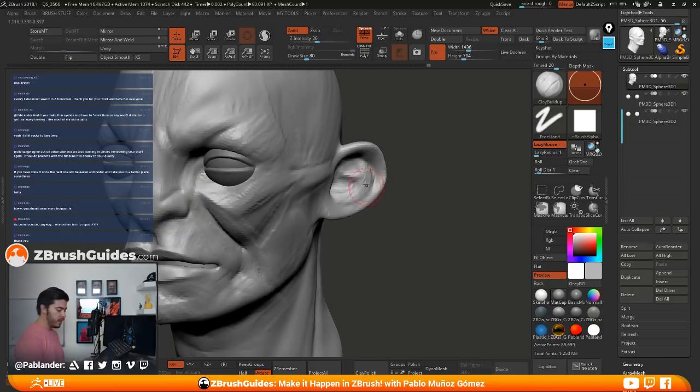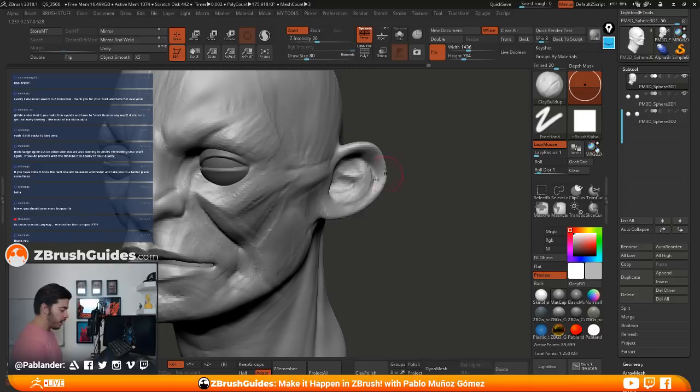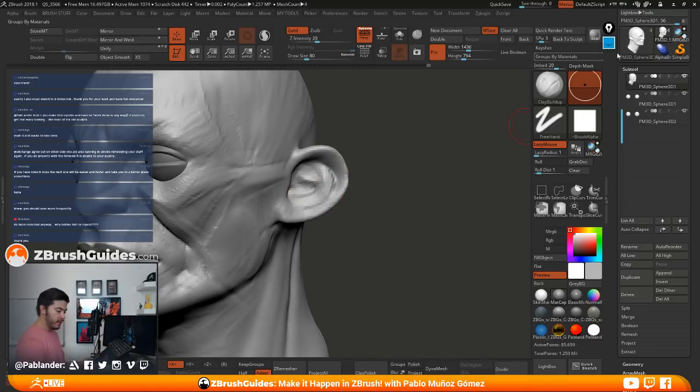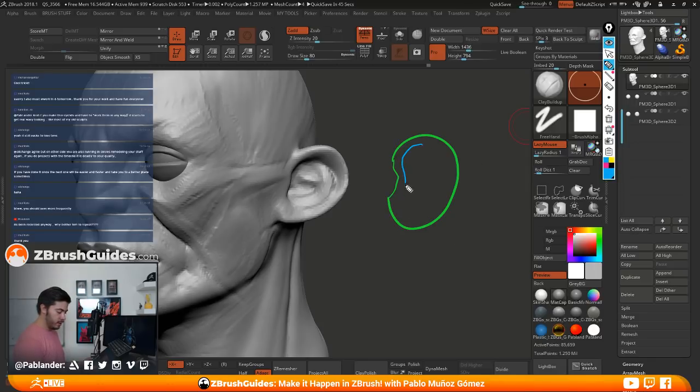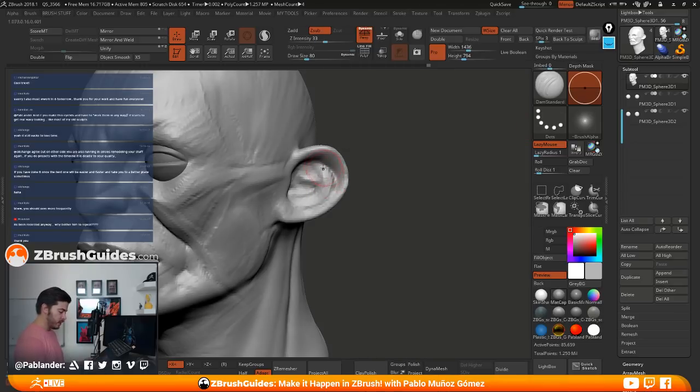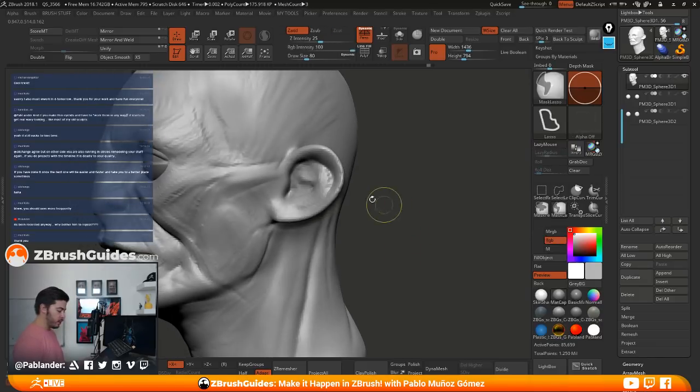And here, by the way, this is another cool, well, it's not a trick, it's just the way that I block out ears. You just paint, let's clear that out. So I do this basic shape of the ear, right? So that's the ear. Then I just push things in to create this shape, and then I just paint a distorted Y like this. And this is going to have volume like so. And that's it. That's how I block this. And then obviously you can refine them as much as you want, but it is a quick way to block this out. You can see the Y in here, if I make it more prominent.